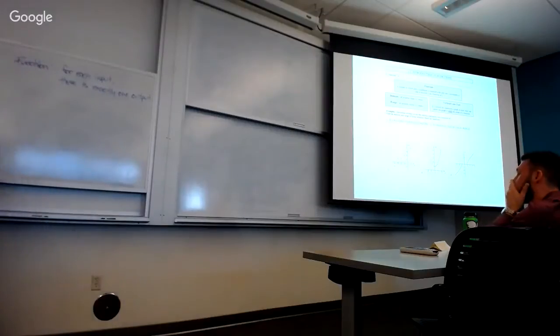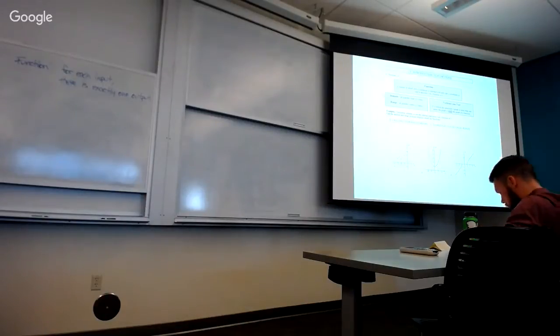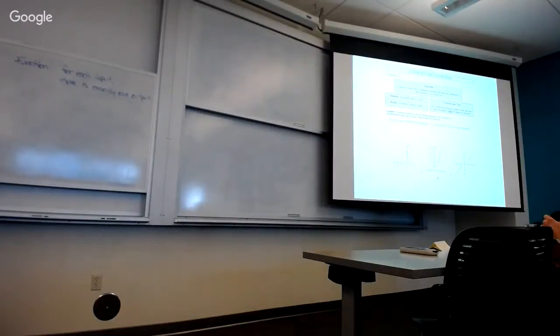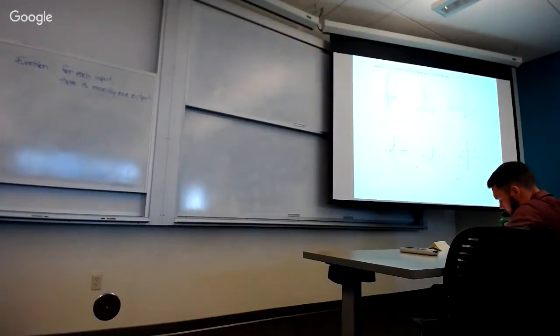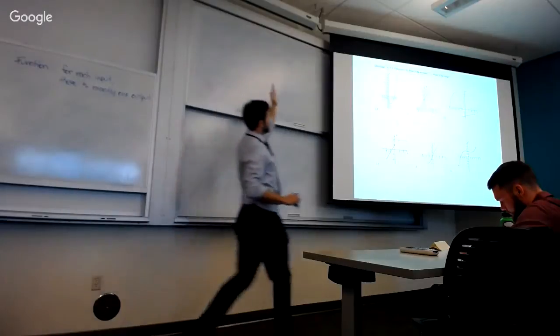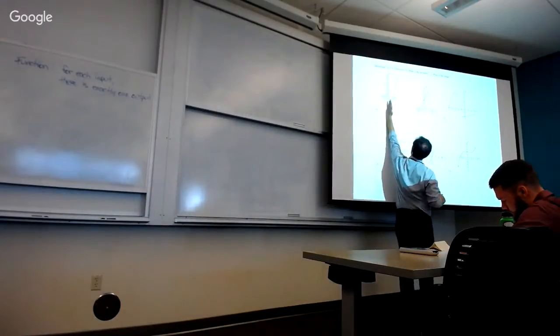Okay, so let's start by just labeling these graphs. Number 7, is that a function? Number 7? No, because a vertical line drawn through -3 will touch 2 dots. What about number 8? Is that a well-behaved function? Yeah, because it passes the vertical line test. The vertical line only touches that graph once. Number 9, is that a well-behaved function? No, because it would touch the graph more than once. How about number 10? Is that a well-behaved function? If you draw a vertical line through number 10 anywhere? Yes. Yeah, this is a well-behaved function. A vertical line only touches the graph once.